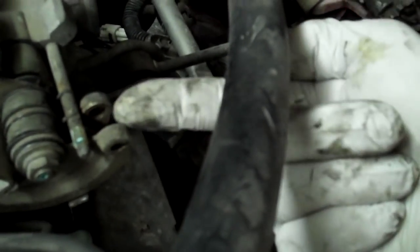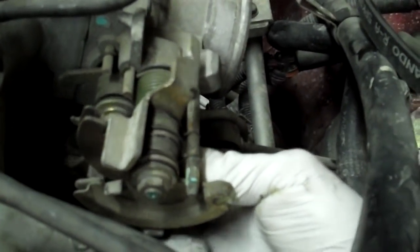There's a little catch right here, like this little tab. So you string the cable out of the catch all the way around here until it's pointing out this way, and then you just slide it to the outside. Same thing with the other one. You just go around the catch. You can see the catch right here. Around the catch, and then string it up to here and then out.